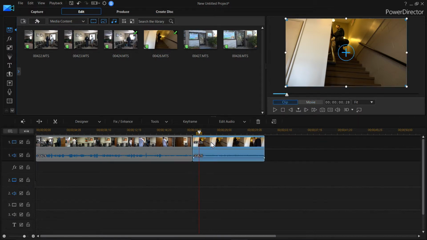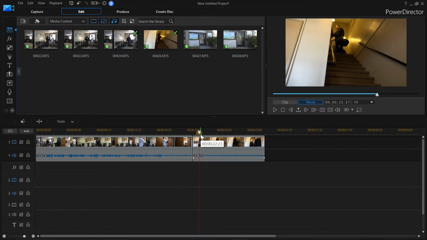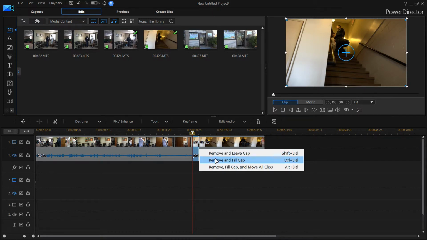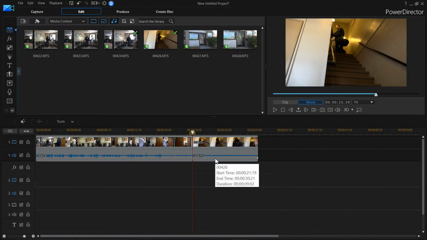I'm giving you this tip in advance, because if I didn't select that clip, it would make cuts to anything at this point in the movie. Basically, where we are right here, it would cut everything above and below if I left it like this. But because I'm selecting the clip, it's only going to cut the clip. So now I click split, and I don't want this. This is fat, so I'm going to click delete, and I'm going to fill the gap. And it did exactly the same thing we could have done by opening up that other window.